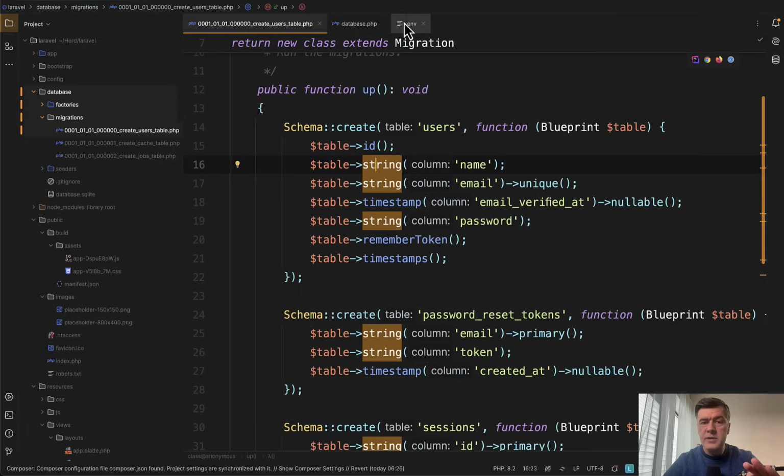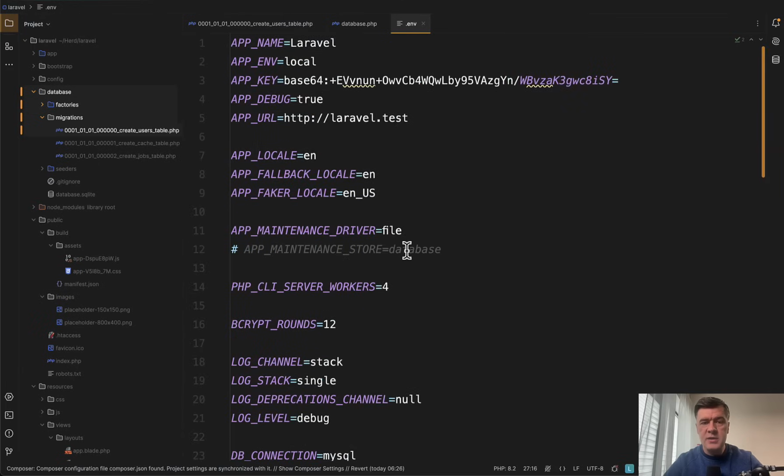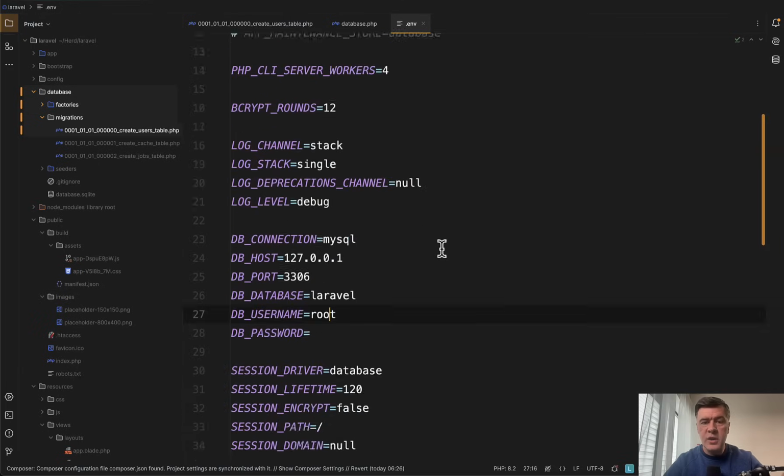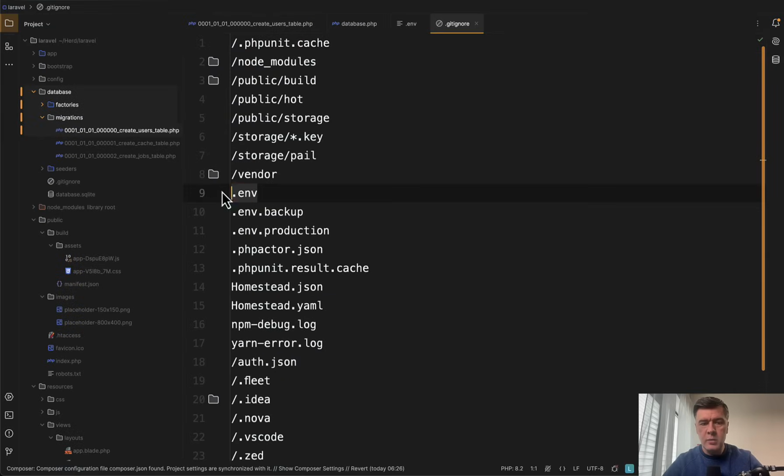Now, a few more words about that .env file. This is a very important file which you should not push to public. So don't push it to GitHub repository. Don't upload it to the server into a public folder anywhere because it contains passwords, app keys, so whoever gets to your .env file from production server may use that maliciously. And that's why by default it is in the .gitignore by Laravel.